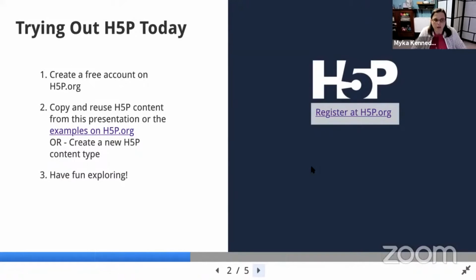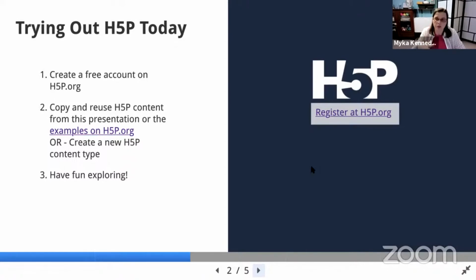To get started, you could go into the examples that are available on h5p.org. You can use the reuse button that's down there in the lower corner next to the embed button and download an H5P file. And then when you're in your account on h5p.org, you can upload that and get started with making edits to it.